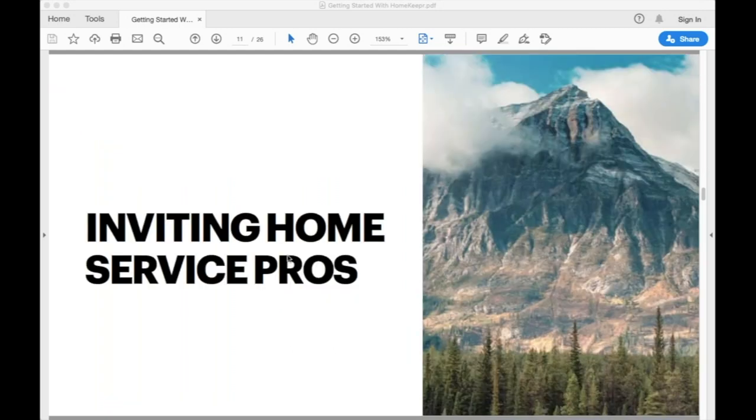So once you've signed in and you're sort of getting started with HomeKeepr, the first thing you want to do is set up your vendor list. And to review briefly, your vendor list is the core to this whole thing because that's what HomeKeepr really is. It's a resource for your homeowners as put together by you, right? Your clients have the relationship with you, not with HomeKeepr. HomeKeepr is simply a vehicle for you to put together a list of your favorite home service pros and share that list with your clients so your homeowners always have access to people they can know and trust, right?